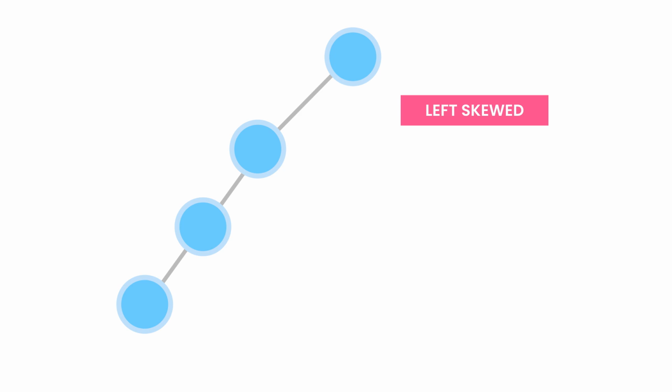These skewed trees are actually the worst types of binary search trees. In fact, they're not trees at all. They're like linked lists, where every node references the next node. If the value we are looking for is in the last node of this tree, we have to traverse the entire tree to find it. That's an O of n operation, just like searching for an item in a linked list.